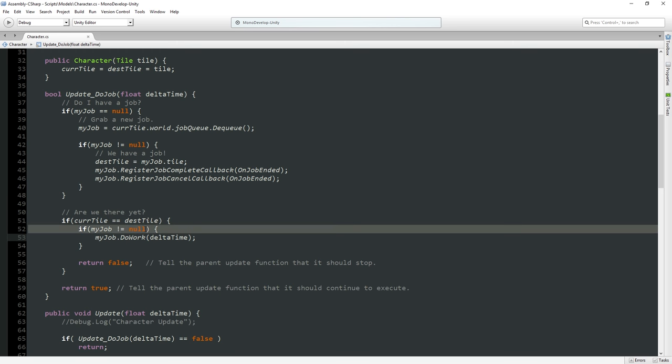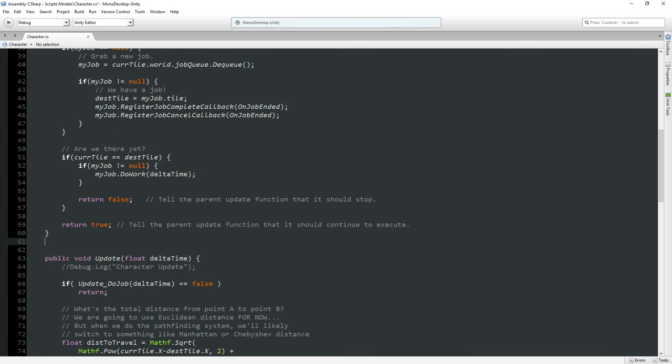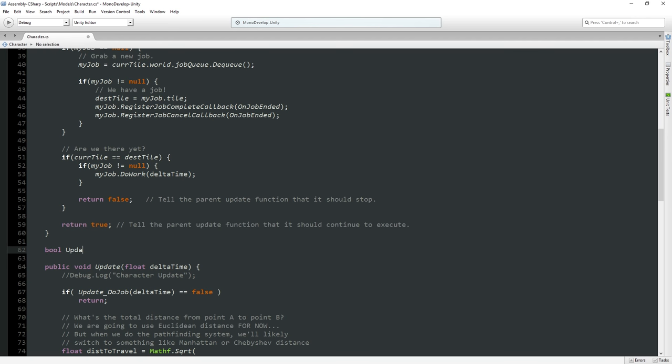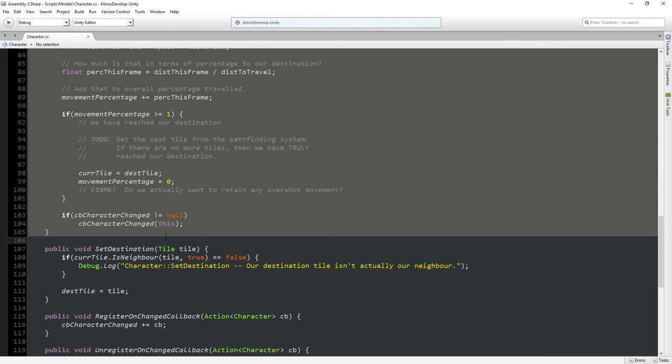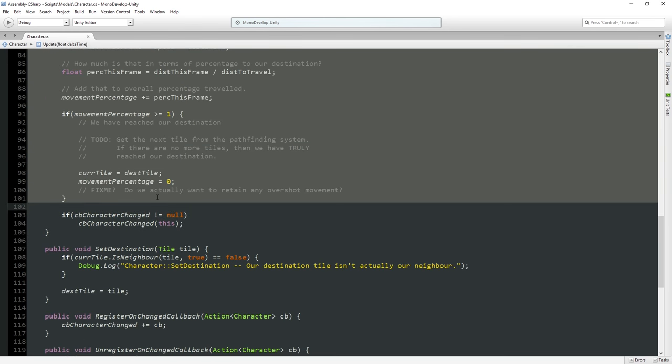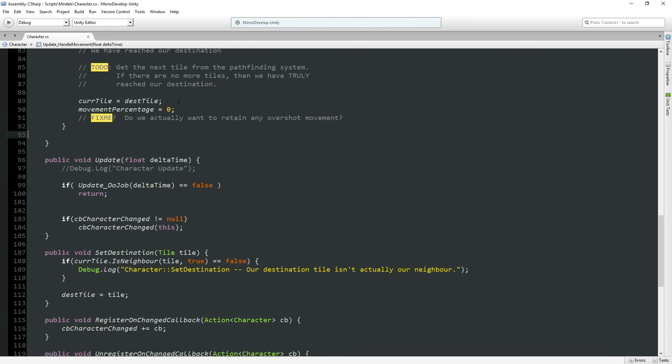If we're at the location, then we do some work. That's great. The rest of the code here is basically handling movement. So I'm going to go and make a Boolean update handle movement float delta time. And I think we're just going to grab all this and go here. And then I guess one of the questions is, where should this be?